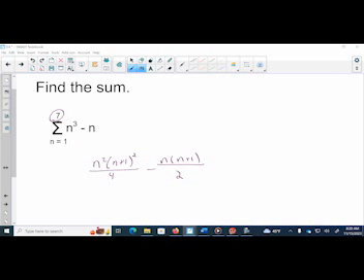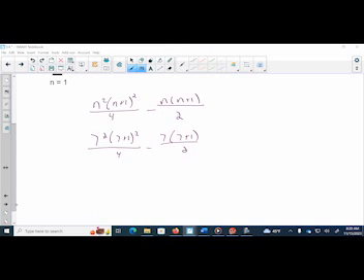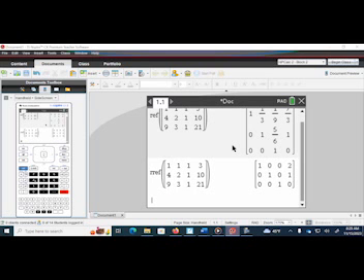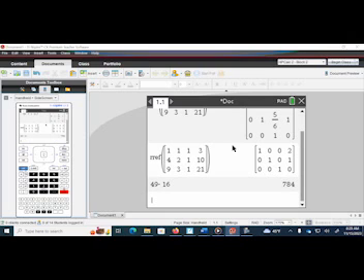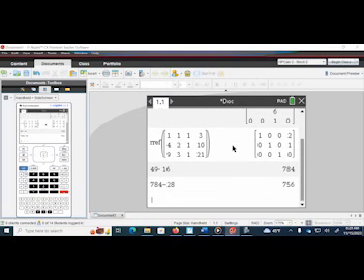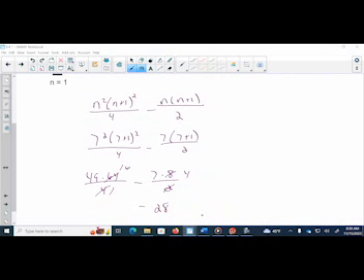And then I'm going to plug 7 in, so I'm going to have 7 squared times 8 squared. You can put it in your calculator, but this will be 49 times 64 over 4, minus 7 times 8 over 2. This will be 16. This will be 4. So this will be minus 28. I have no idea what 49 times 16 is. I should know. 784, and then minus 28, so 756 is my final answer.